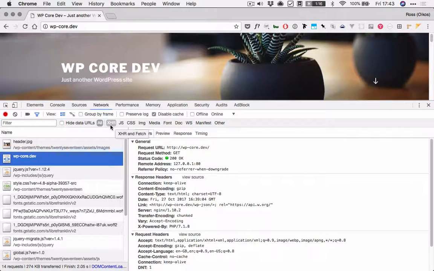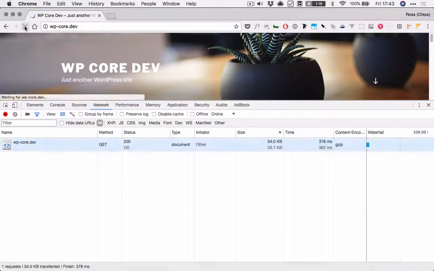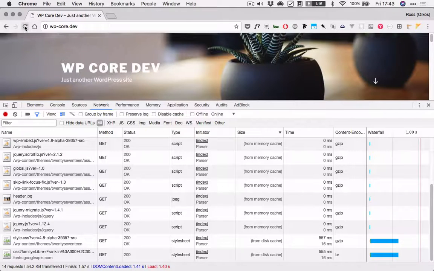You can do some other things as well. Oh, here's a disable cache toggle up here. If you want to try that, let's reload the page actually. So this is with the caching turned on, so we already have some of the assets loaded. We should hopefully see that, there you go, rather than transferring 250 odd K, we only transferred 54K. Because stuff was cached, the browser kept a copy of it, it didn't have to download as much stuff. And you'll see that the request was a little bit faster as well. So that's really good. You can toggle that there.